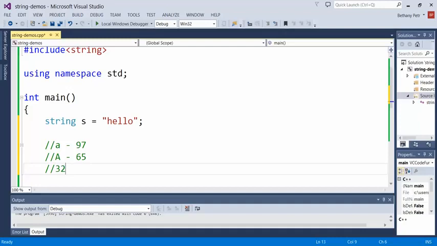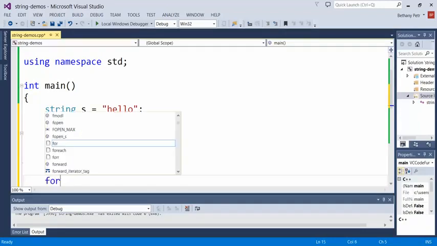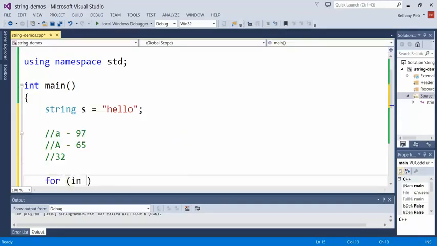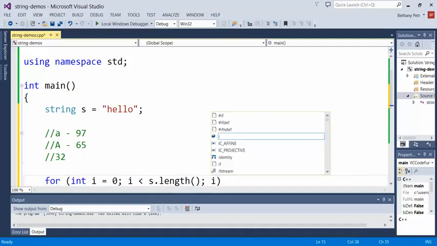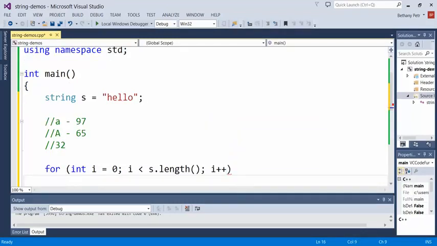That's the difference. So if I were to loop over my entire string, starting at the left-hand side, which is 0, going up to this guy's length but not including it, and visiting one character at a time, I can say, take the letter that's at that index and subtract from it 32.